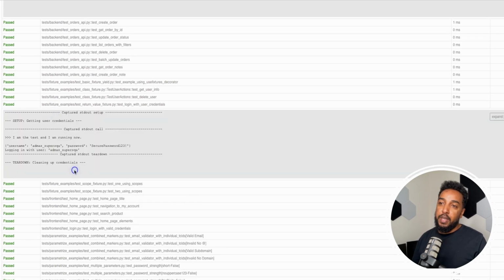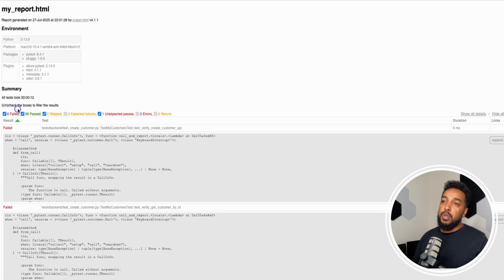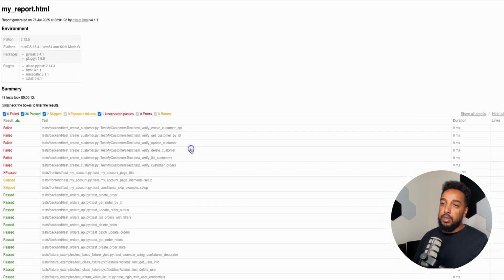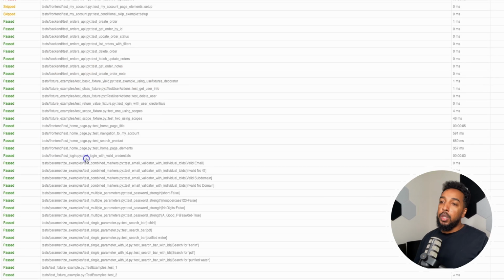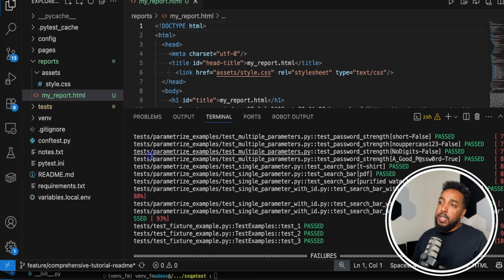If we look at the passed one, print statements will show up, but no, I'm not using logging, so it won't show up. But that's what it is. So you can collapse everything. You can say show all details, hide all details. You can see it like this. The X failed ones are there, the skipped ones are there. So it will show you all the HTML. And if you customize it with some custom code, you could have screenshots right here on the side. Now, it's as simple as that.